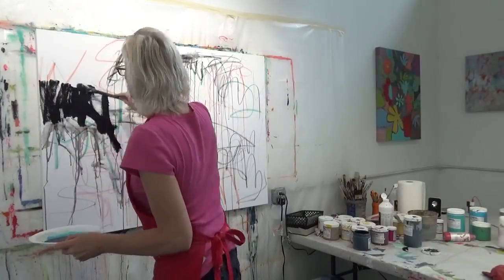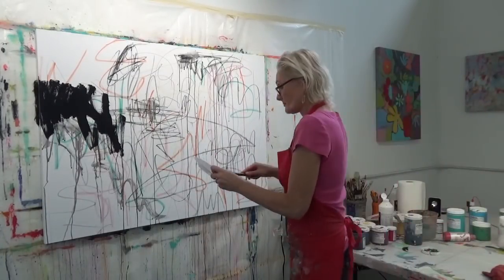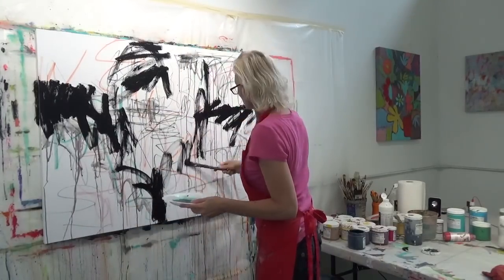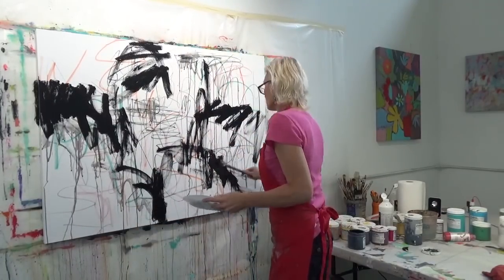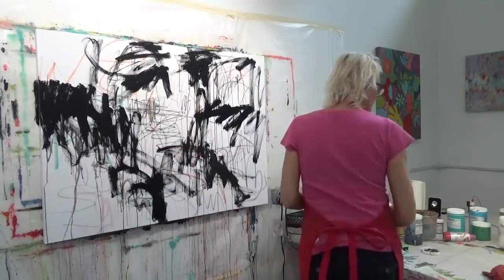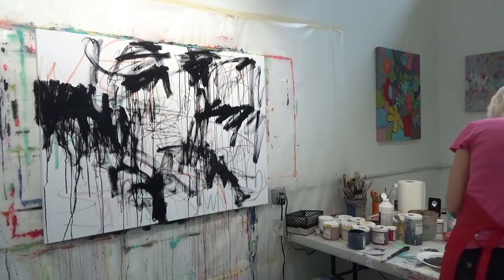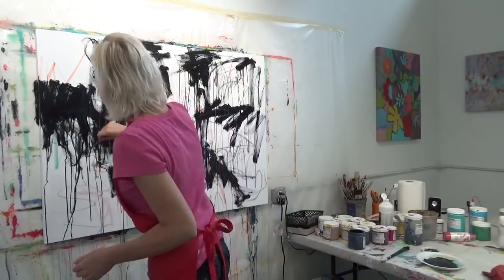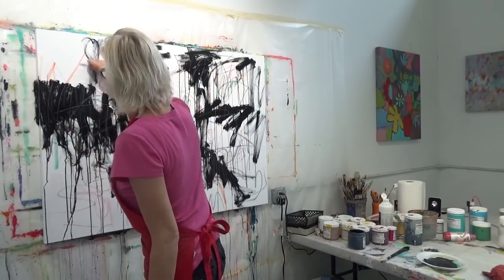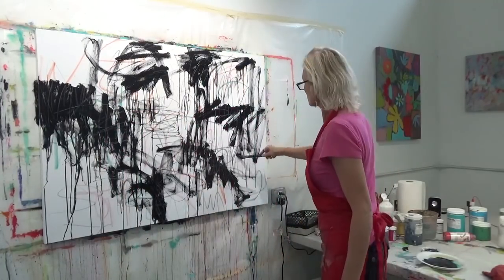So once I've got the mark making down, I always like to start with some black. In this particular case, I didn't go with solid black. I decided to mix in a little bit. I think I mixed in some blue with it. Not 100% sure, but sometimes I like to adjust that color just slightly by adding other colors to the black. And then that spray bottle was just simply water in it, just to make some runs throughout it or drips.